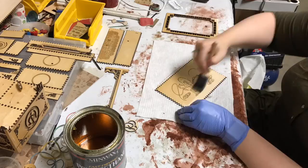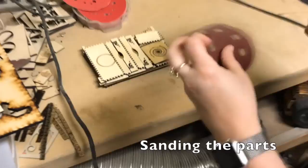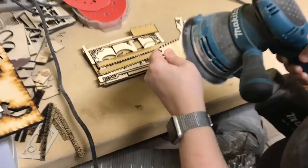This avoids the risk of having the poly pool or drip in undesirable ways and gets a very nice smooth surface. Later on, after I've glued the box together, I'm going to be grinding down the edges so that they're rounded and smoothed, and I'll be filling in any gaps that are visible with wood filler and glue.